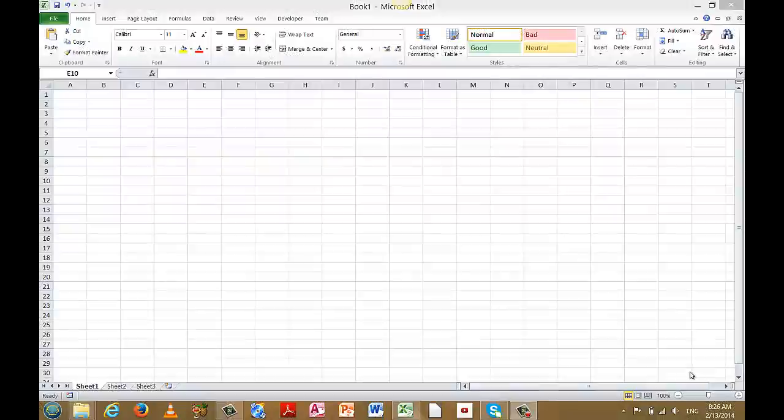Hi, in this module I'm going to show you how to create a spreadsheet from scratch, and I have already opened Microsoft Excel. So Excel presents a blank worksheet. This is worksheet 1 in my collection of worksheets, and I have in mind that I'm going to build a spreadsheet to keep track of student grades.